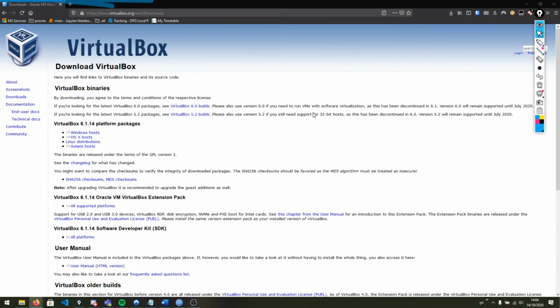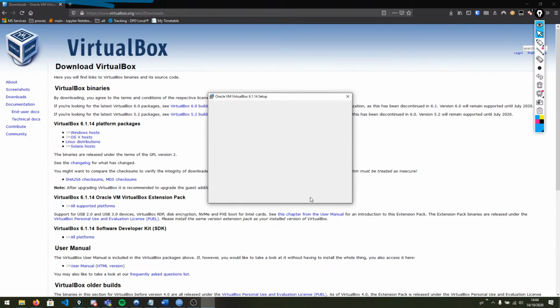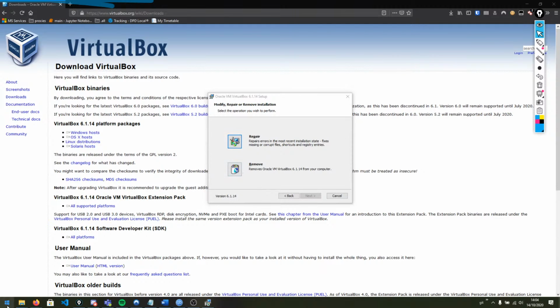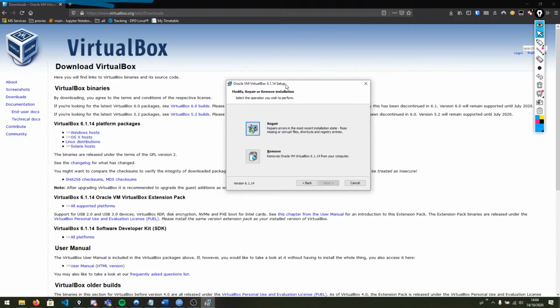So install it. I have it already installed, so I can't do it. If you guys have any problems with installing it, just type it in the chat. It shouldn't be that hard. It's very easy, you know how to install applications as far as I know.